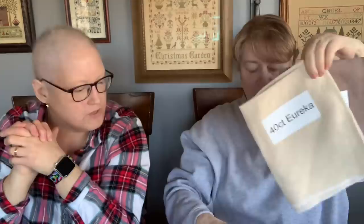a lot of linen. Oh my god, this is 46. And this is 40. I told Brenda to keep the 46 because I'm not in the mood, and then we split most of the 40, except this one I had in the 46, so Laura just kept it. It's so mind-boggling. Chelsea stuff on this. And paper bark. Is that a beautiful new one? Sampler color. Oh, just amazing. And ballet slippers. Oh my gosh. I'm so excited. I am going to start your birthday sampler on one of these linens because it would just be so, look at that.